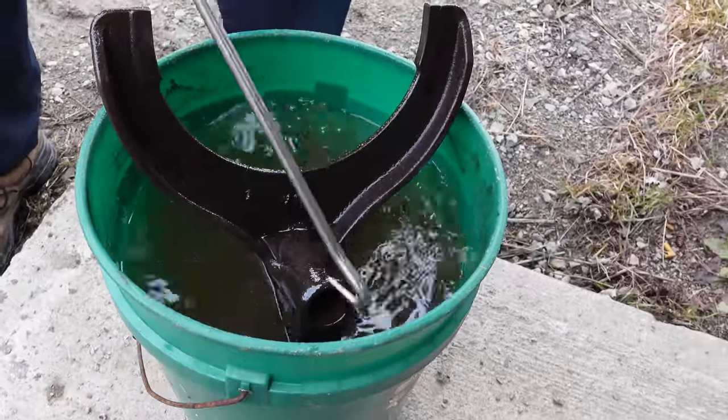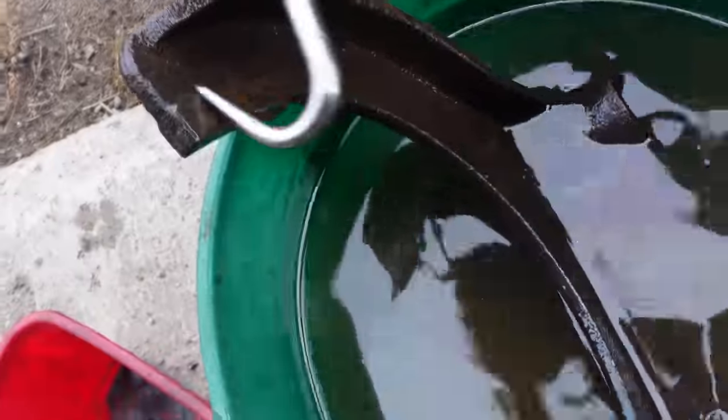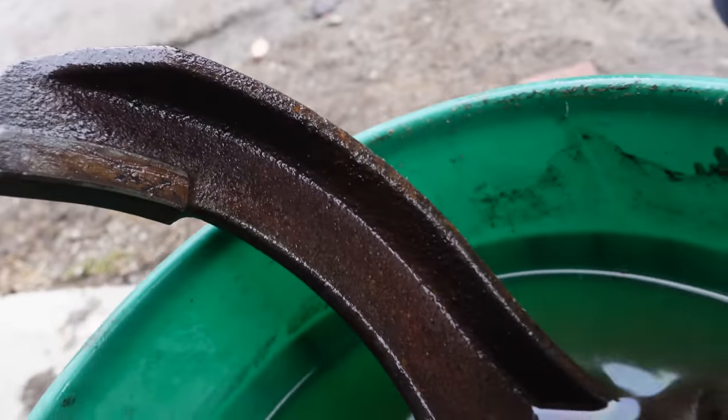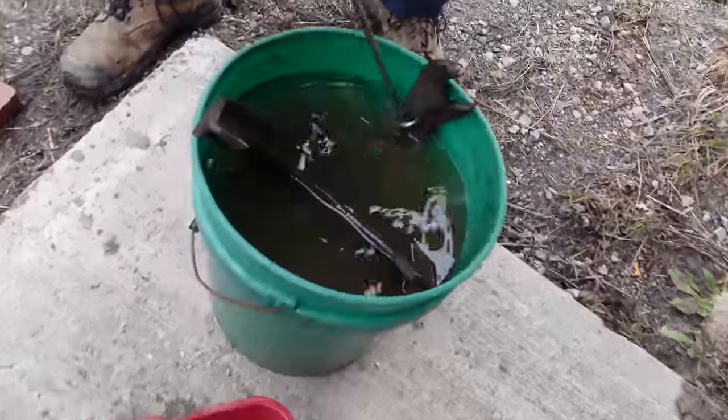Happy with that? Looks all right, doesn't it? Well, it looks all right. I was expecting better. A lot better than us. Oh yeah, well that's fine, but I wanted it spotless. But grab a vice grip. Yeah, like that's nice and clean.